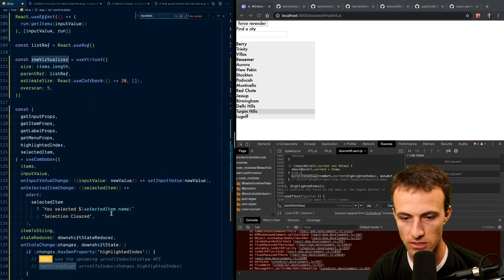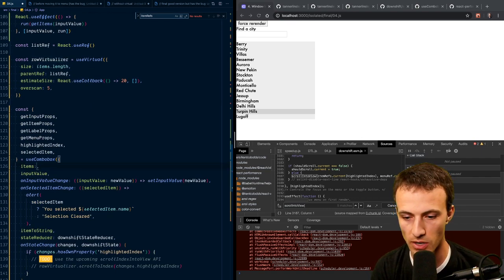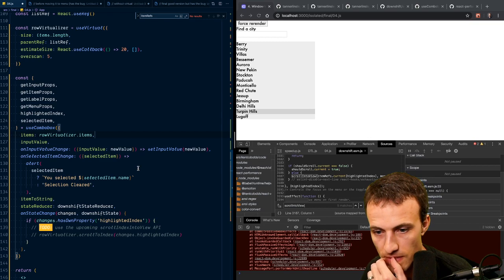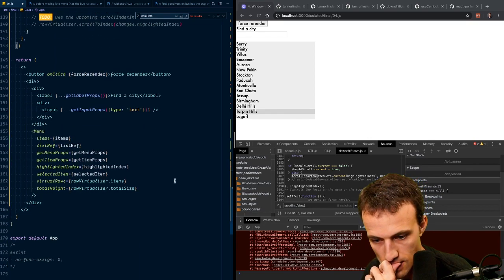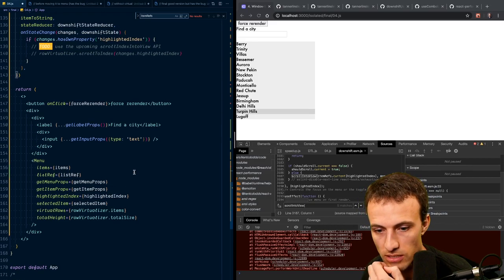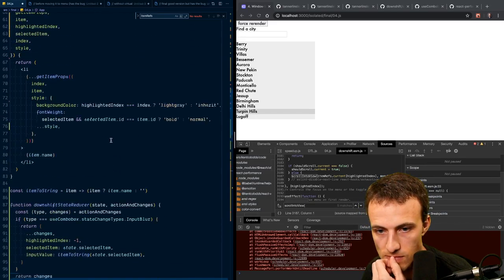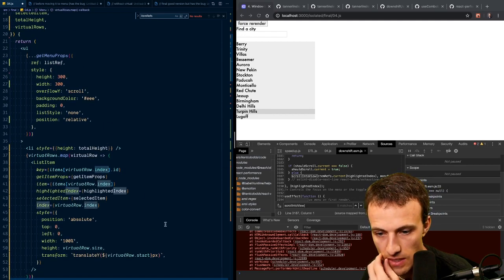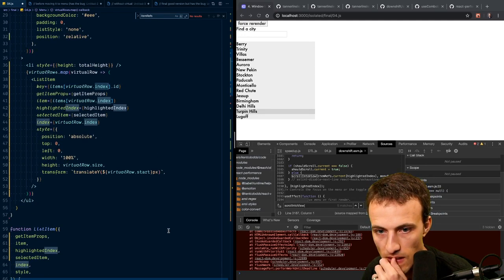Row virtualizer, I should be passing items from row virtualizer. Each one of these items has the index, and that's how I know.